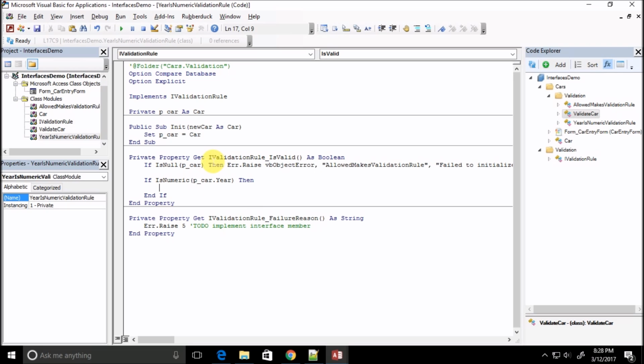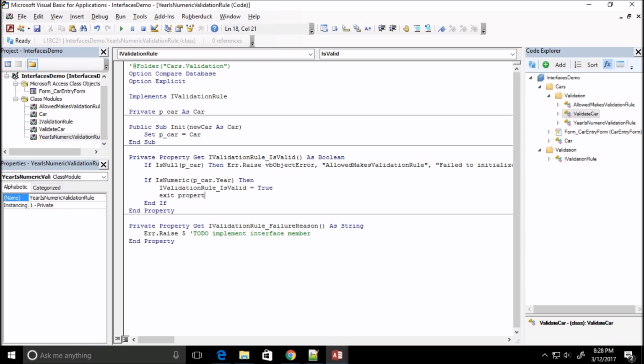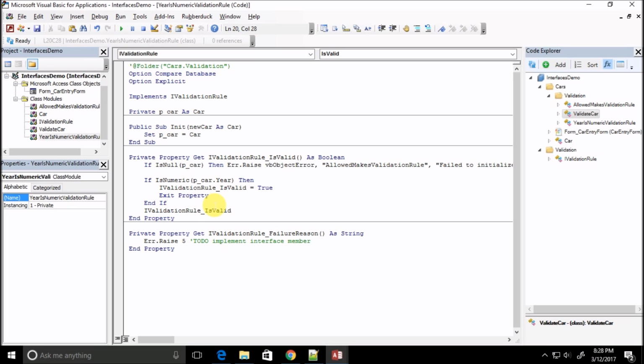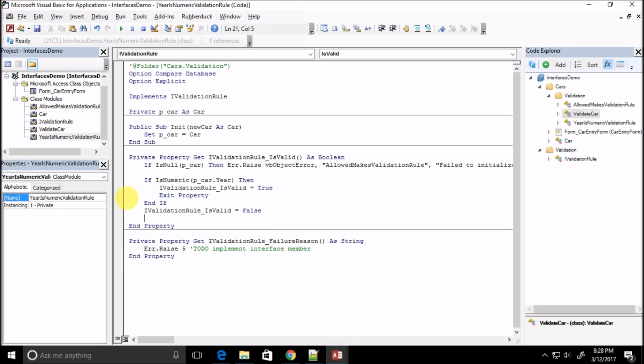So we're going to say IValidationRule_IsValid equals True. Otherwise, and we'll just go ahead and exit out of the property. Otherwise, the IValidationRule_IsValid is going to equal False. Save that. And we do also need to set the failure reason property, right?